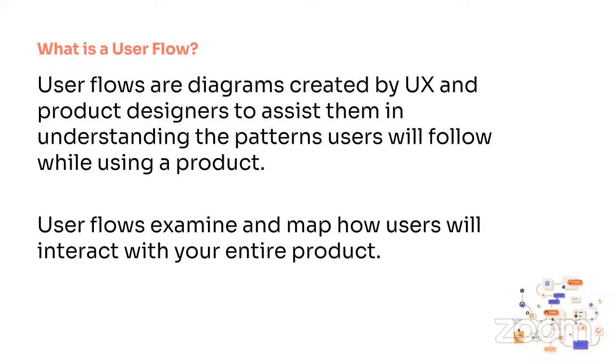It's like a map that will guide your design. The slide says user flows examine and map how users will interact with the entire product. So it's a map, AKA user flow, AKA map. It's that map you draw, and that map is predictive. You're predicting and also guiding how the user will go through the website.